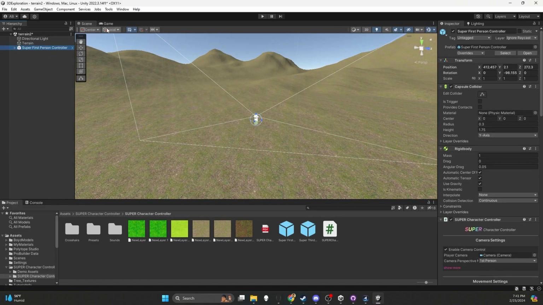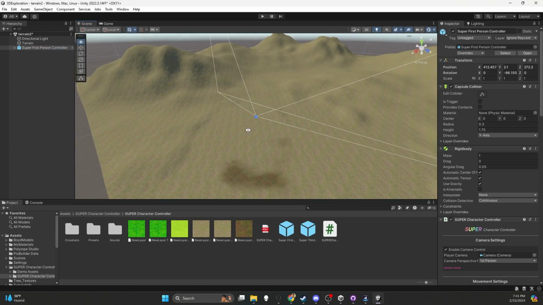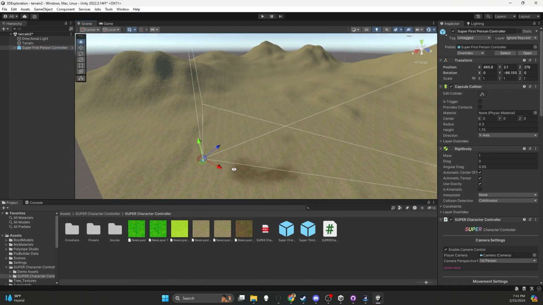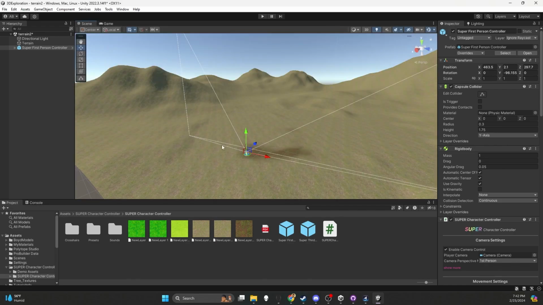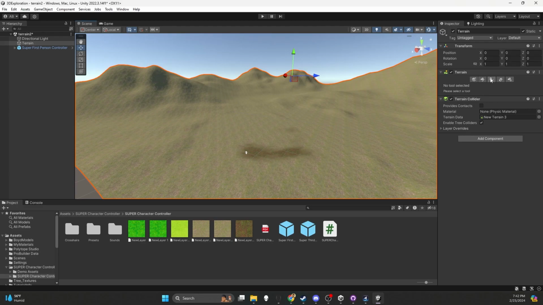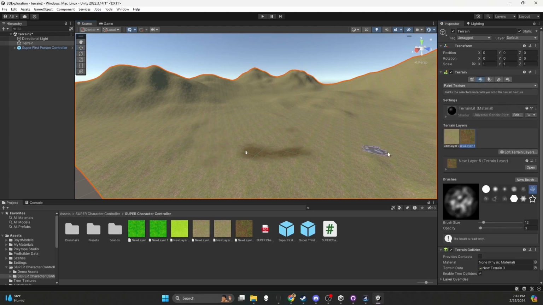He's right over there. So I'm going to paint. Actually, let's just move back this way. There we go. That's looking good. Okay, so I'm painting this new texture on here. Let's increase my brush size a little bit. And I'm just going to randomly scatter this around a little bit just to get some natural looking difference between the terrain and these two layers.